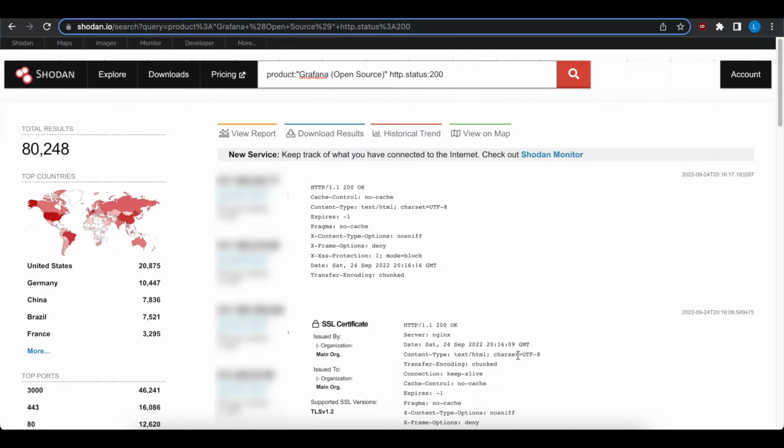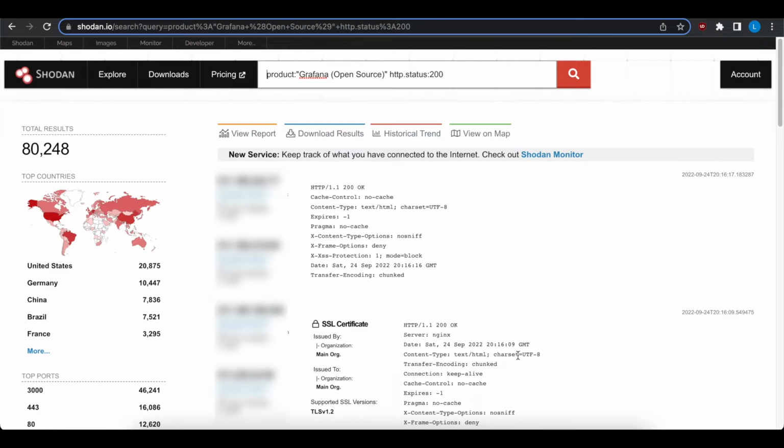Well, if we're doing, let's say, vulnerability hunting, there's a new CVE that came out with a Grafana vulnerability, and they have certain versions or a version that is vulnerable, we can narrow it down to version number only. So we're going to go ahead and scroll down, and we're going to pick one of the versions, and if we do that, the number should be a lot lower.